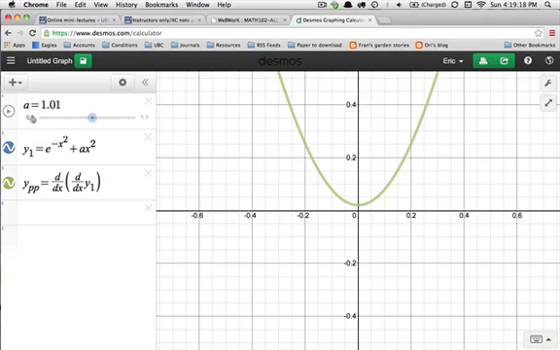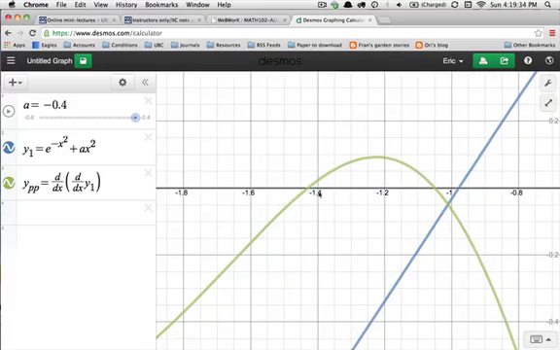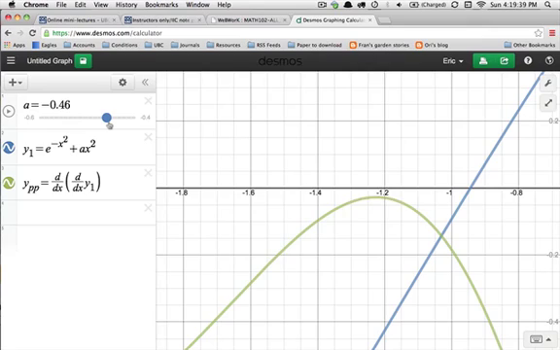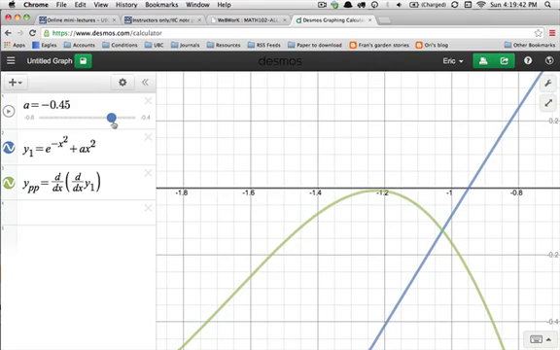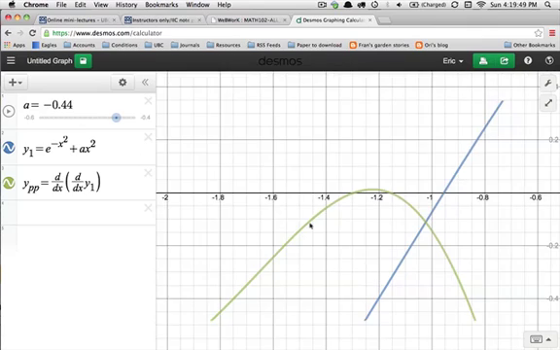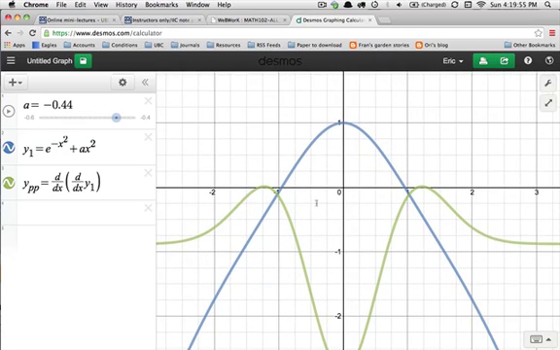Then we can go to minus 0.6 and minus 0.4 and see what happens with the other inflection point. So here we're going to shift over and zoom in on this guy and now we can see that we lose this one somewhere around 0.46, 0.45. So we can refine our interval again based on that to determine with more and more precision what value of a we lose the inflection points for low values of a. And that is how you can use Desmos to answer this question.